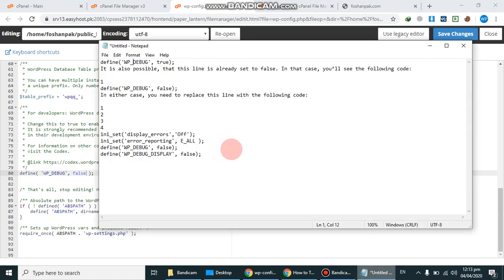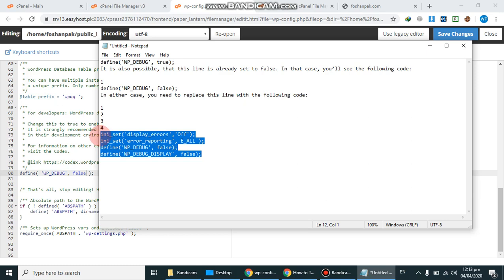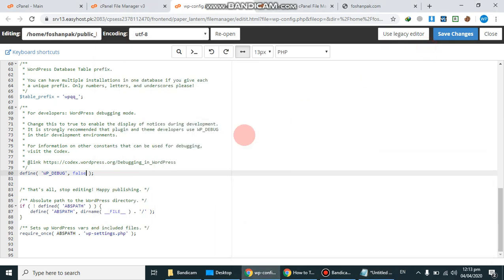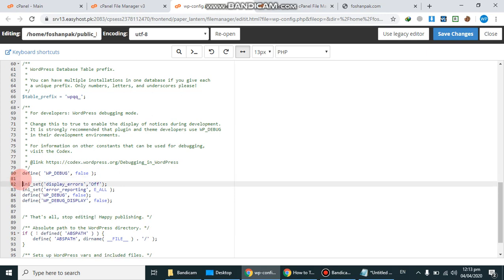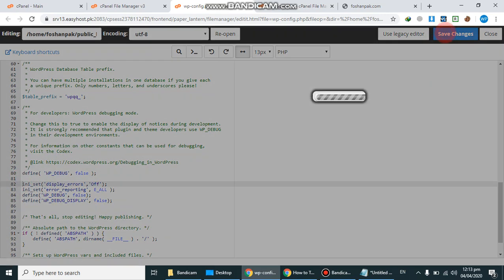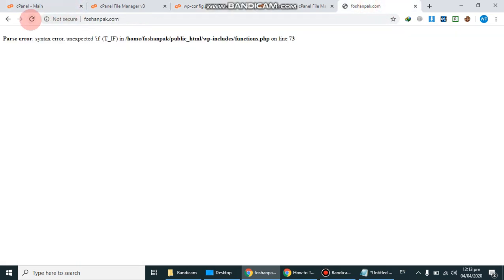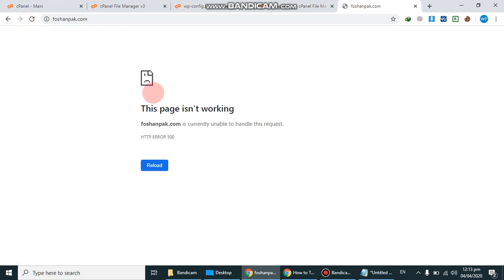Then if we write false, paste this code below this statement. So save it, then refresh it. So you can see the error has gone, or is hidden.